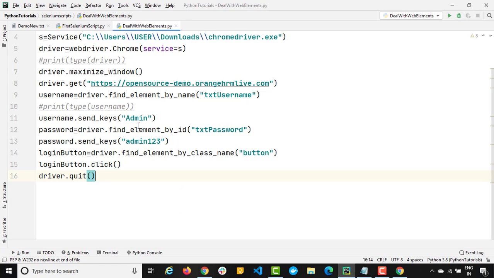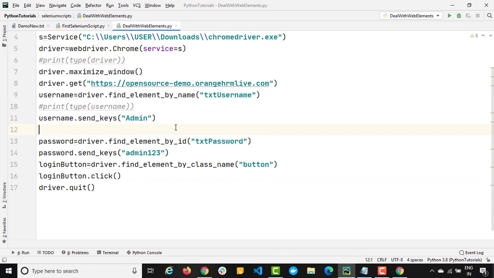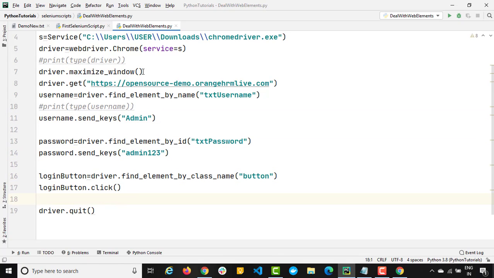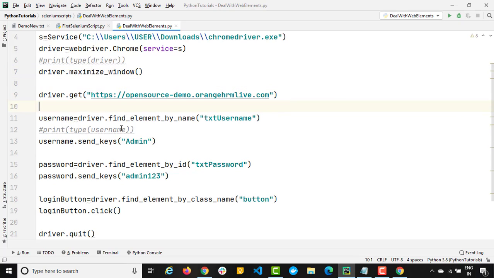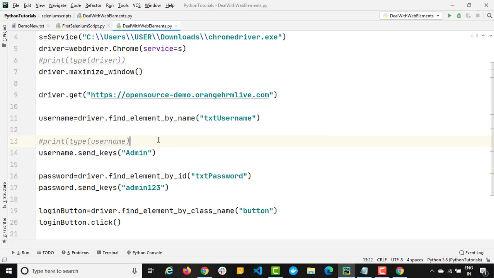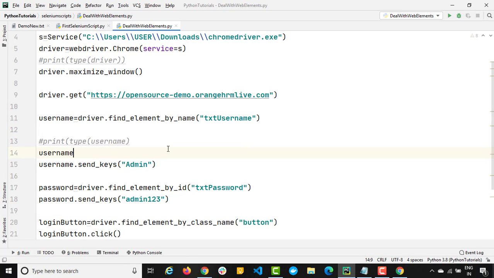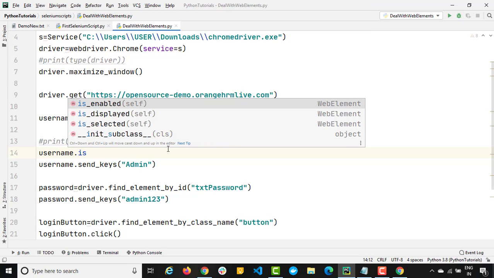Now in order to keep it into one statement, we can do a small thing now. So right now what exactly we are doing, guys, first of all we are storing into a variable, then we are calling this, right? So in case if you don't want to do this, what you can do, you can directly call these send keys into a single statement as well. So let me show you how. But before we move ahead, before I just remove this additional statement, I just want to show you a few additional methods as well which you can use. So let's say before send keys, I want to just say 3 additional methods.